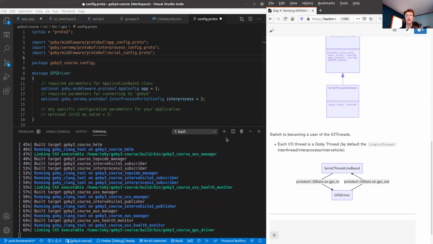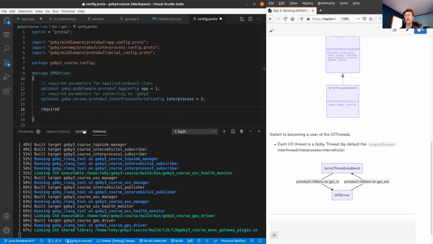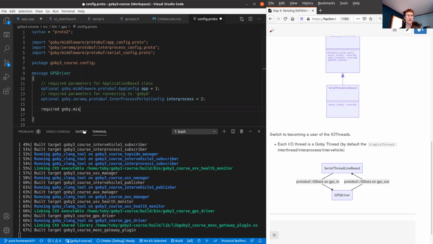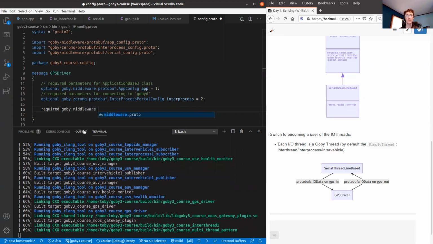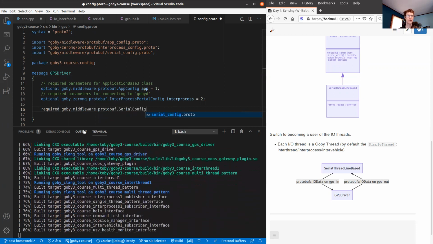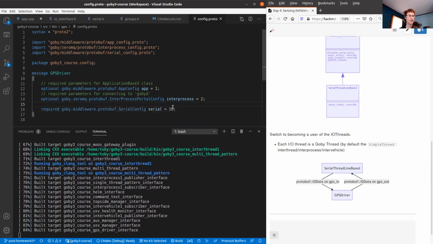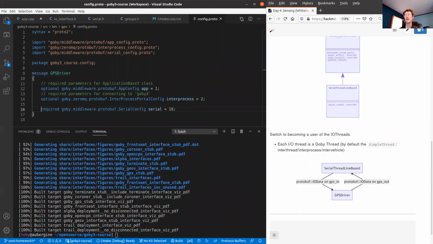And then we'll create a field in our GPS driver for the configuration of that. We'll have a required field because our code can't do anything without us configuring a serial port. And we'll just call that serial. I just used index 10 to give me a little bit more room if I wanted to add something earlier, but it's not necessary. I could do 3 here as well.